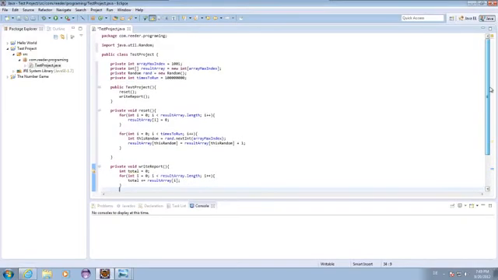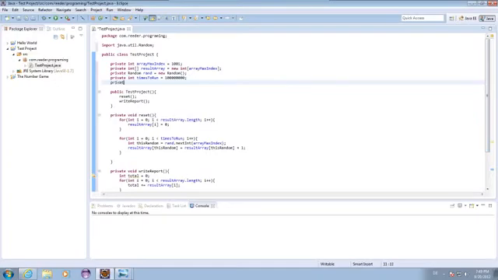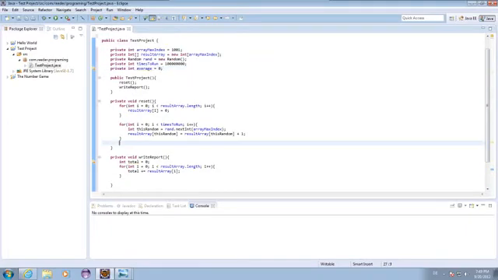In order to be able to use this in other methods, I'm going to put it up here. When this is reset, I want to make sure that that's set to average, or set to 0 rather.